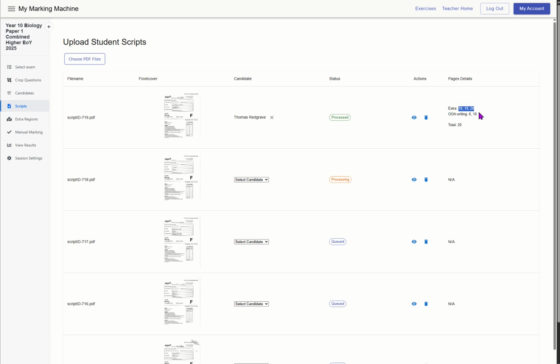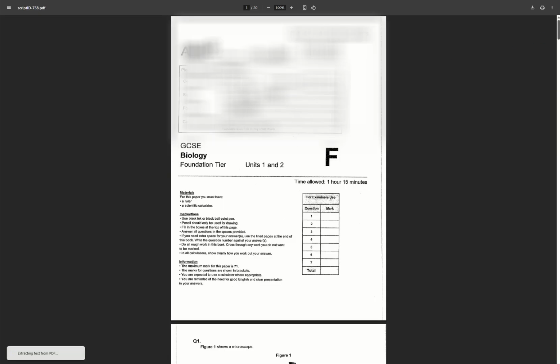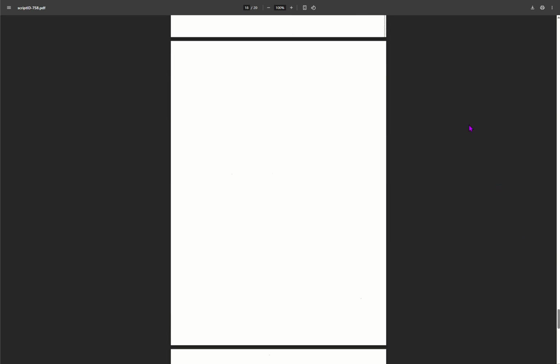It's also found that there were some extra pages that it didn't recognise. We'll just have a quick look in here to see what those extra pages are. So it said 18, 19 and 20. So we go to the bottom, we've got 20, 19, 18. So it must just be that the way that we sort of printed the paper, due to the number of pages, there are a few blanks, which is fine.